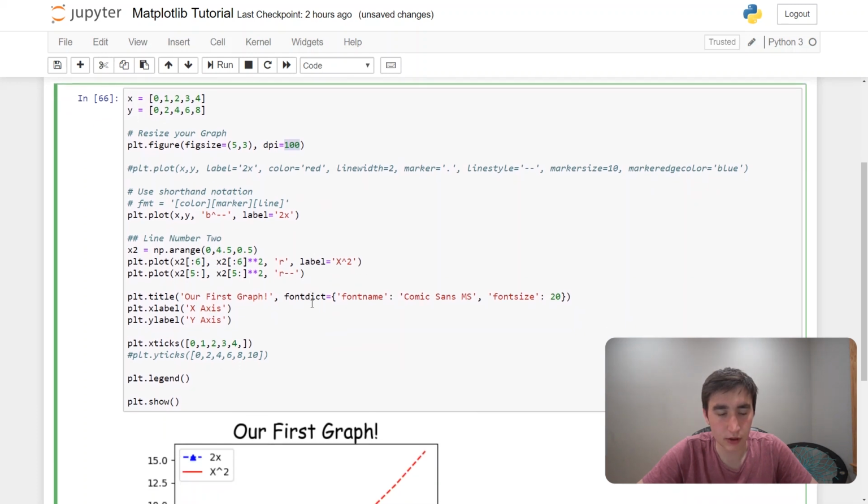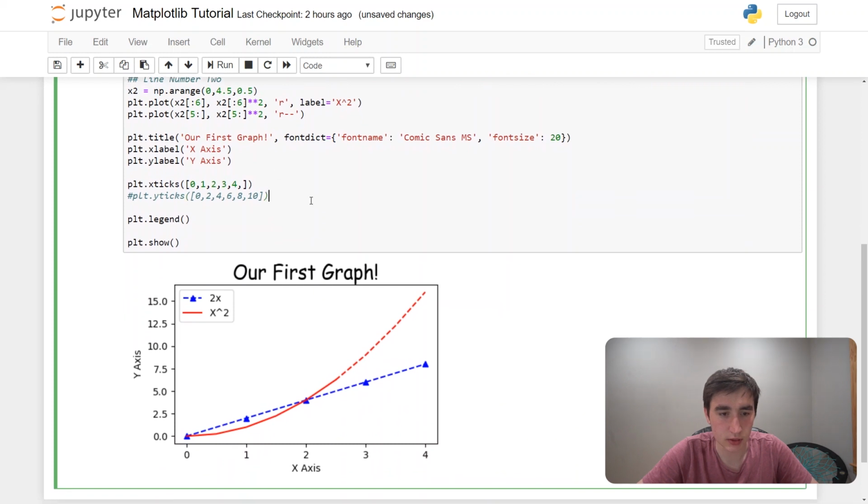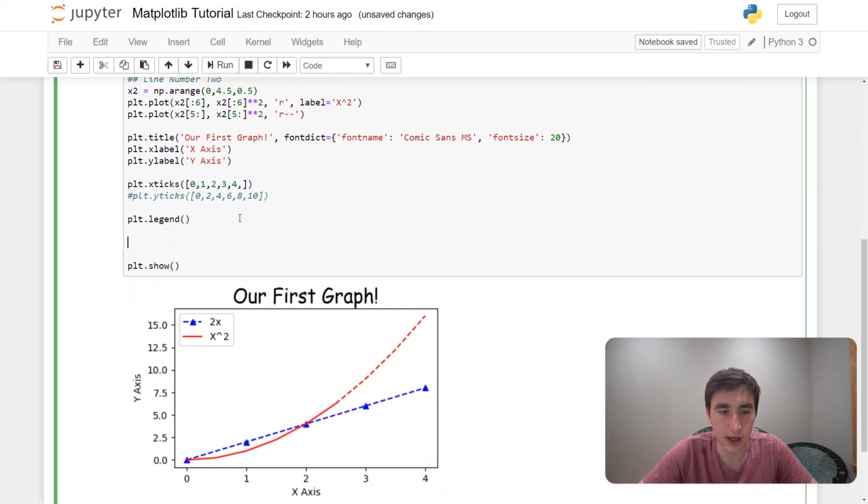And then another thing you'll want to do is save your graph. To save, we can do plot.savefig, and we can say mygraph.png.